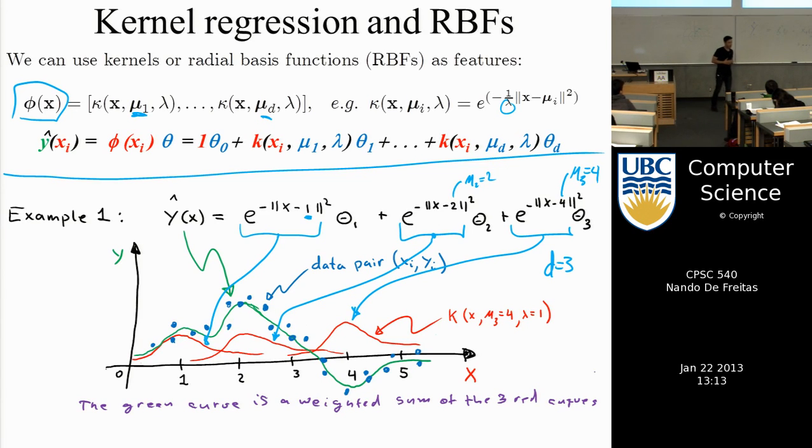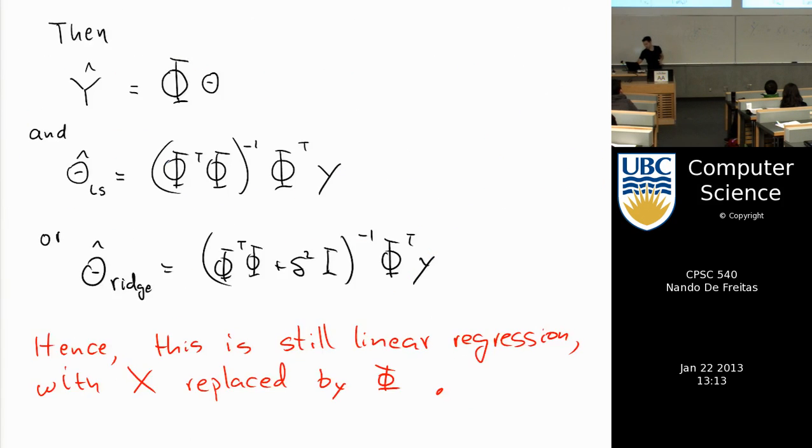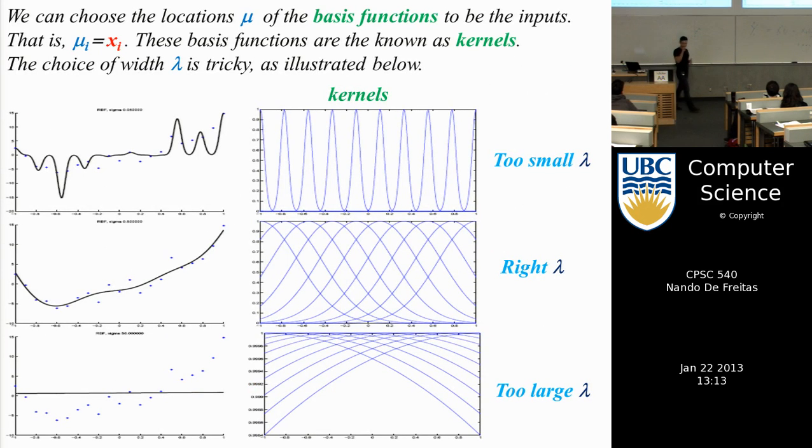But it still leaves open the question of how we choose the width of the basis, which here I use the symbol lambda to describe. As you can see, these are three cases. On the right-hand side, I'm showing you the basis in blue. The top right plot is showing you basis functions centered at the data, with the data equally distant in the x direction. Each of these basis functions is very narrow. Here I have wider basis functions. And at the bottom, I have very wide basis functions.